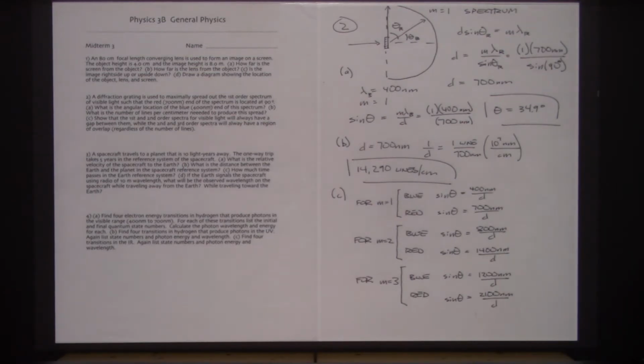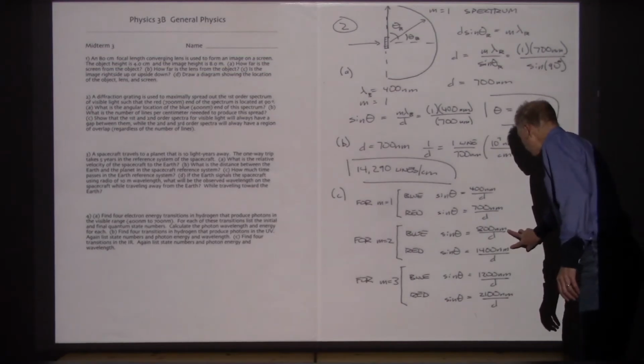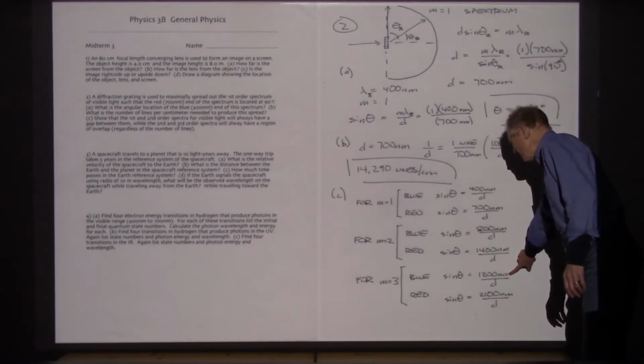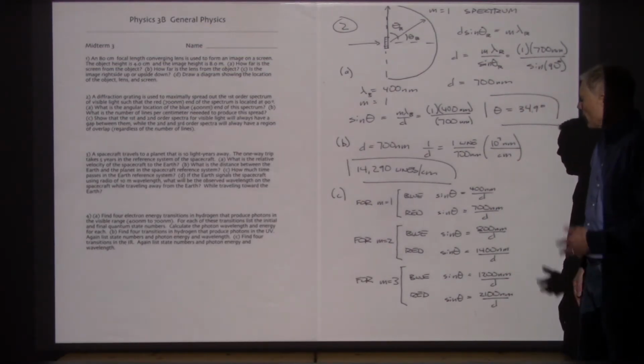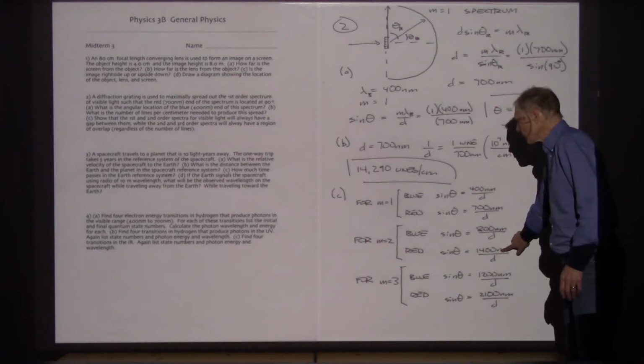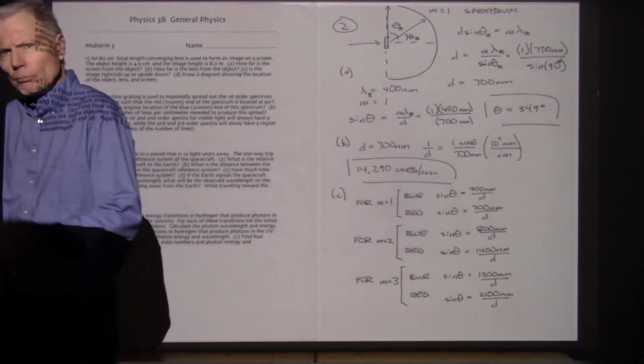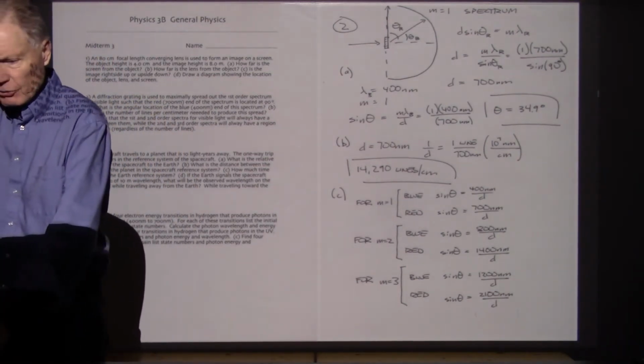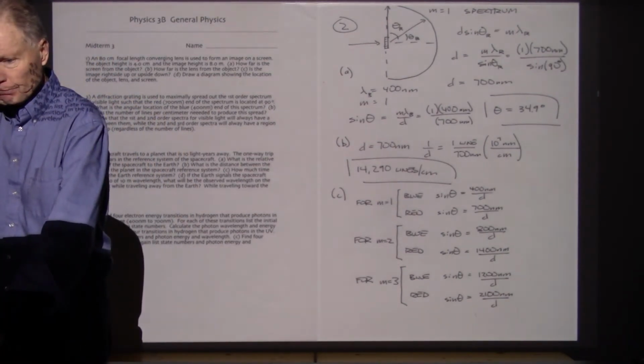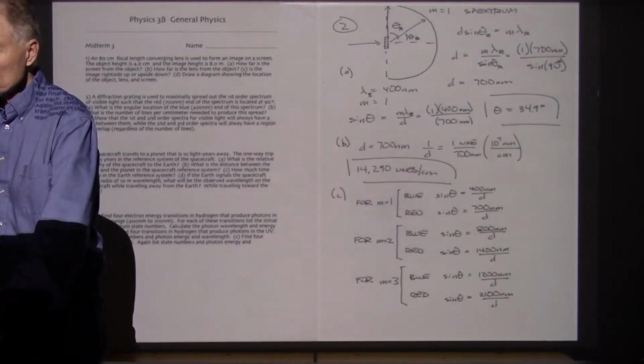Anyway, what we wanted to show with this problem is that if we're going to use the whole entire visible spectrum from blue to red, we really should focus in on the first order spectrum. Because if we're looking at the second order spectrum, part of the third order spectrum is going to overlap with it. There'll be both of those showing up at the same location on our screen. All right. Any questions on that, let me know.